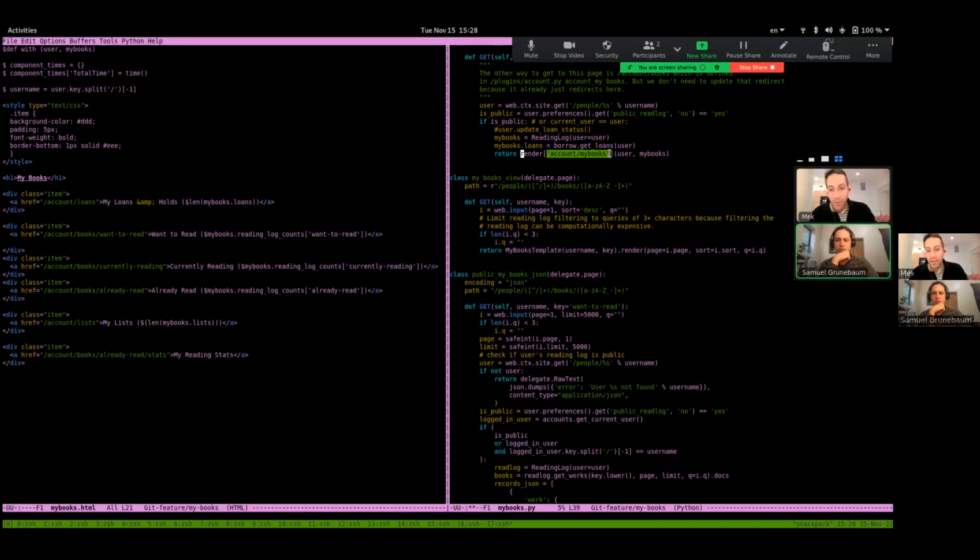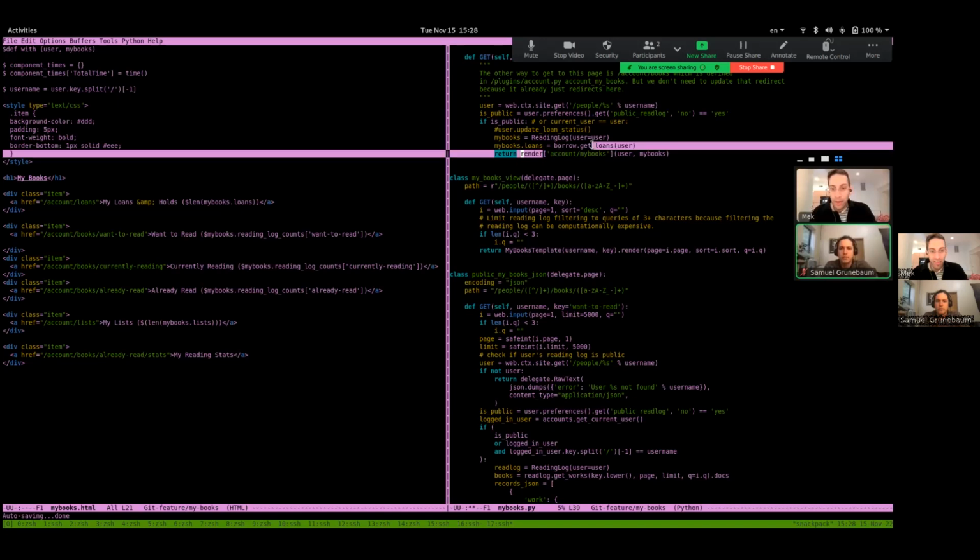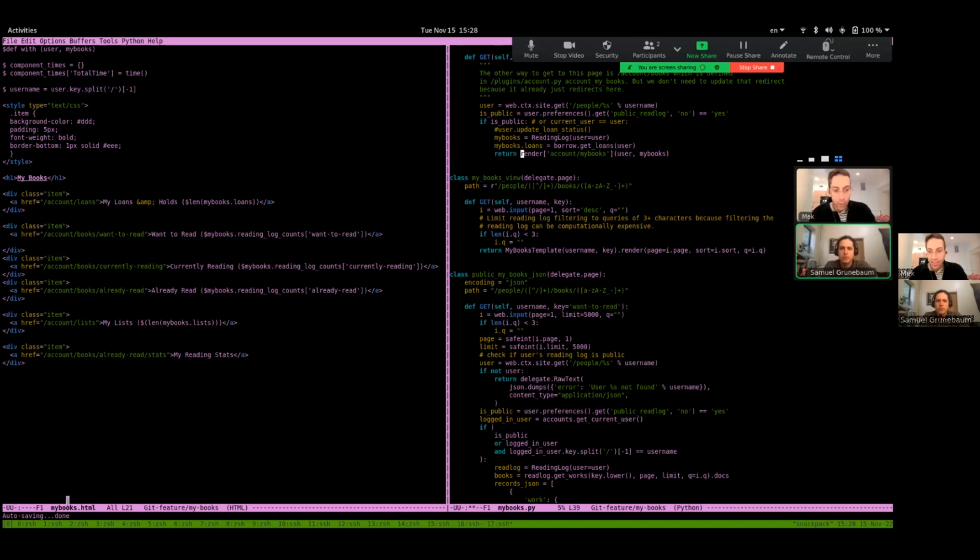Perfect, 100%. So great. The file that we're currently in is the plugin, and this is a plugin for the mybooks experience. And the thing that we're rendering is this thing on the left, which is a template. And then do you remember the third thing, if it's not a plugin or a template? The macros. So user and mybooks are macros. Cool. So you're very close.